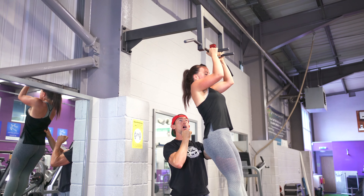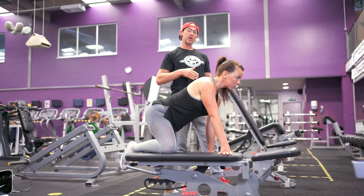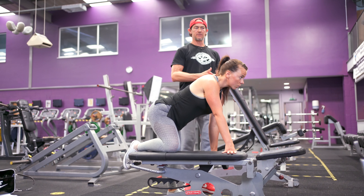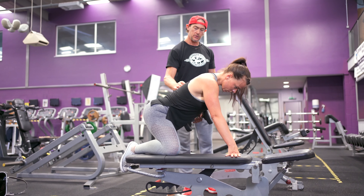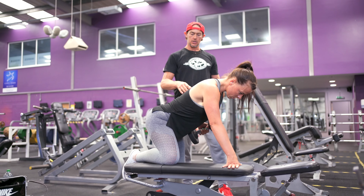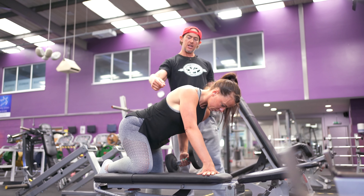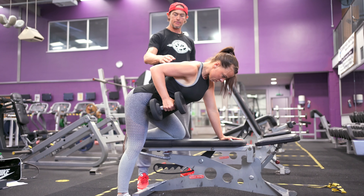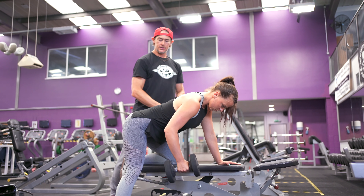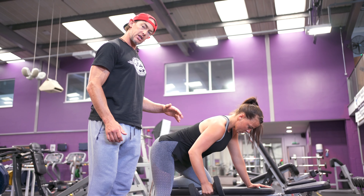After the chins, we move into a single-arm dumbbell row with an isometric emphasis. A very standard exercise — Leanne grips the bench with her hand. When doing a dumbbell row, avoid going straight up and down; think about ripping an old lawnmower cord so the elbow tracks back against the body for a better lat contraction. Leanne pulls from the bottom, imagining she's ripping the lawnmower, holds at the top for about five counts with real tension, then pushes away under control. Think about where the elbow finishes — that's what really gets the contraction in the lat.